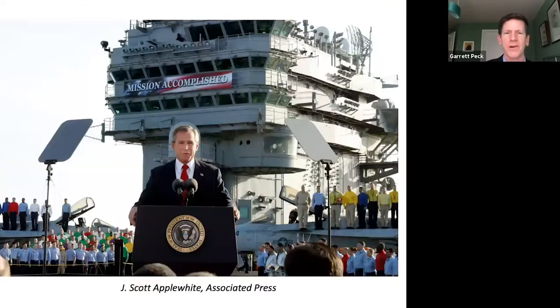Here's the famous photograph of George W. Bush on the aircraft carrier Abraham Lincoln with the 'Mission Accomplished' sign behind him. That was heavily used against him afterwards because the mission clearly was just starting. The Iraq war is still probably not even over given that ISIS is still out there. We opened up Pandora's box when we invaded the country. And we're still in Afghanistan — that's our nation's longest war, 18-plus years now.